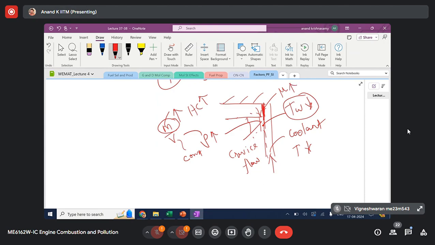Yes, sir. When viscosity is high, what I mean here is the oil is becoming thick and thick. When I say oil is thick, what will happen to the lube oil thickness? The thickness is going to increase. Instead of thin oil, which will happen at high temperature with low viscosity, you will have a thick oil. With thick oil, because the temperatures are less here, viscosity is high, oil is thick.